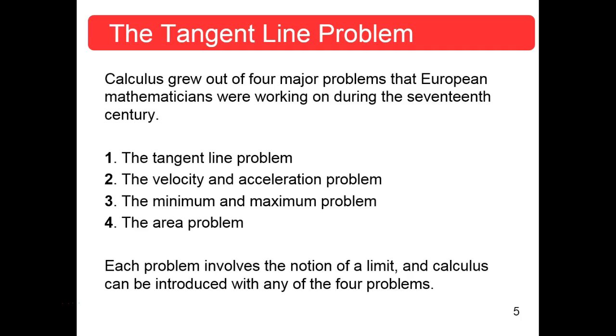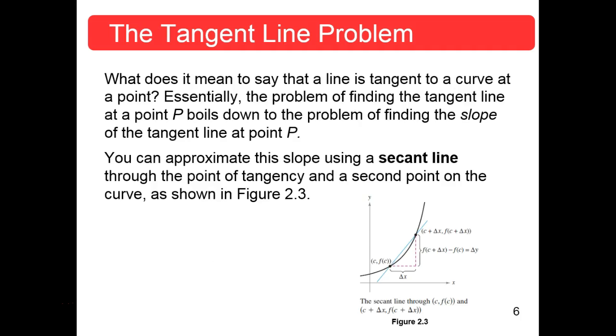Okay? Each problem involves the notion, good old limit, okay? And calculus can be introduced with any of the four problems. We're going to start with the tangent line problem, which you'll find is very close to the velocity and acceleration, and then we'll move to max-min, okay? You could have reversed the order, but this is sort of how it was developed, so that's how we're going to proceed. What does it mean to say that a line is tangent to a curve at a point?